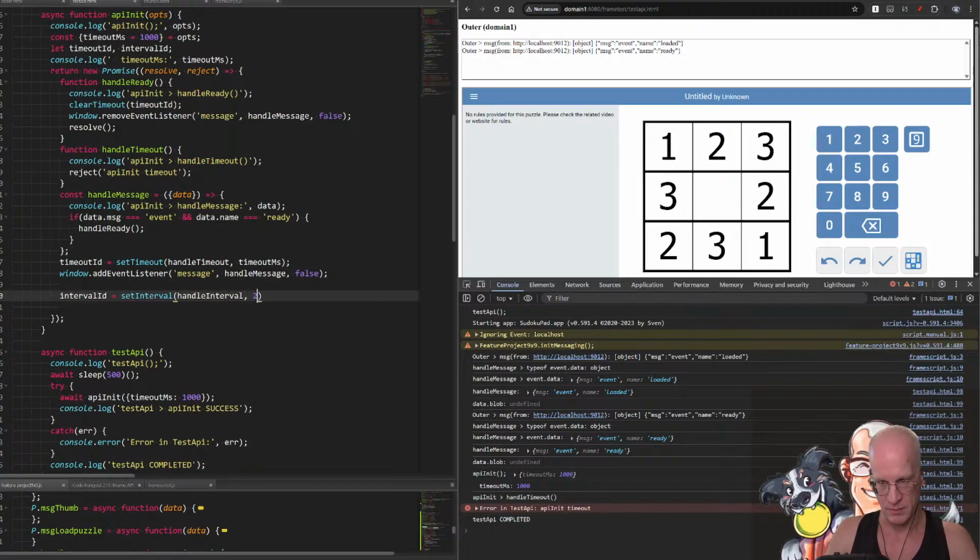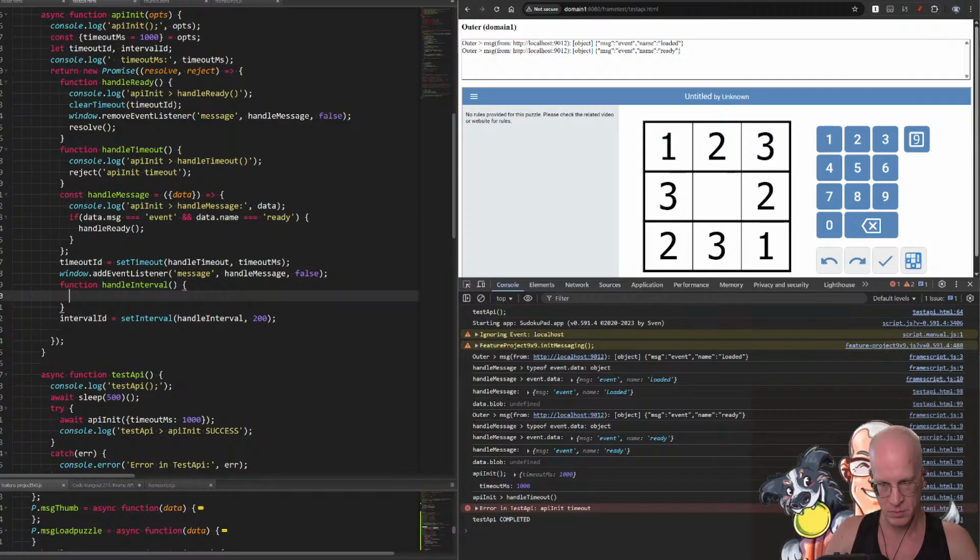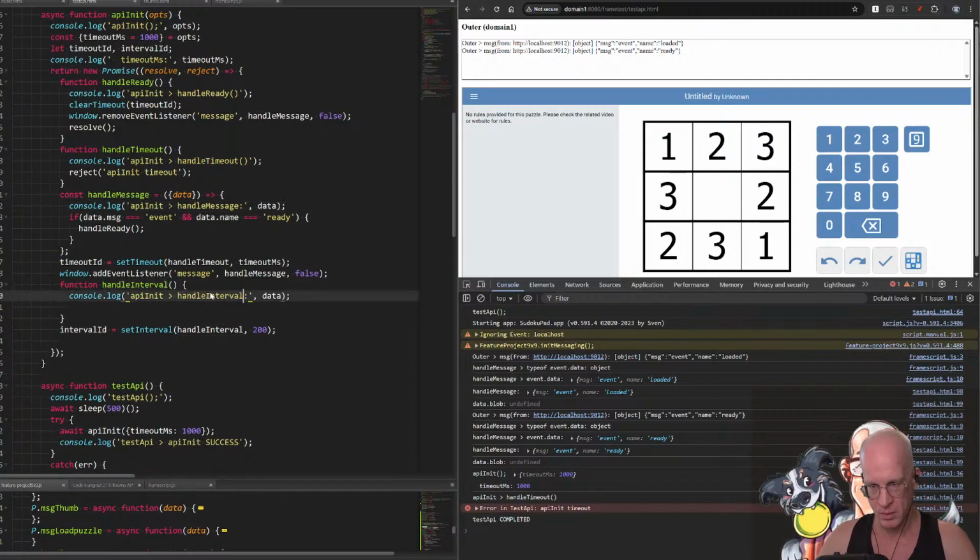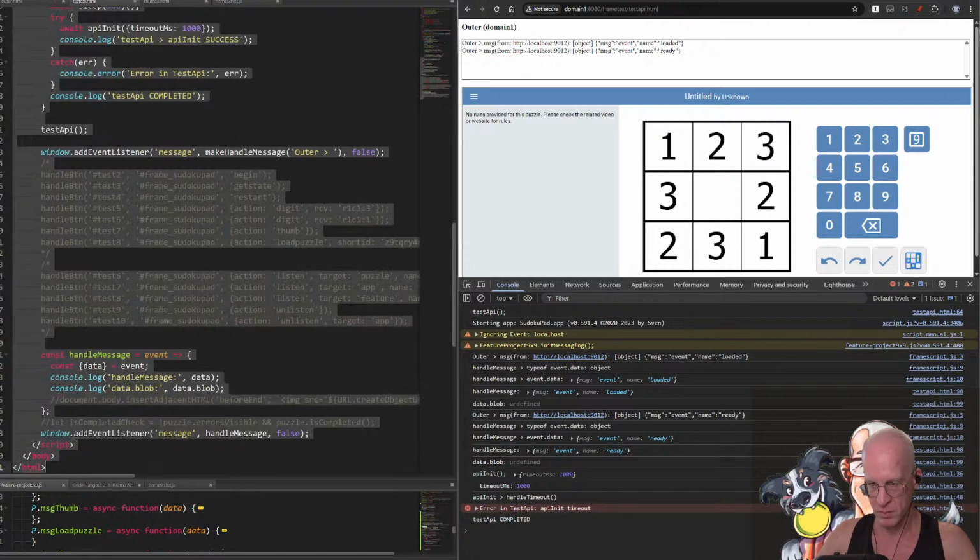And then we'll say every, let's say 200 milliseconds, right? And we'll do function handle interval, right? And then we'll just say handle interval, boo.